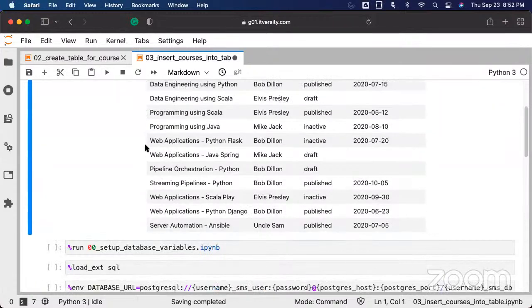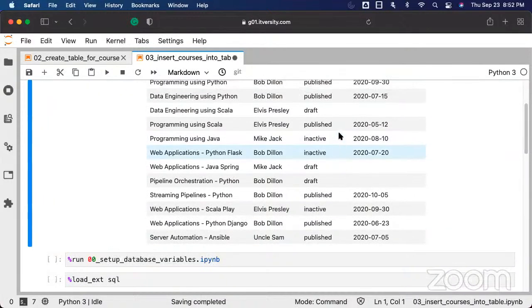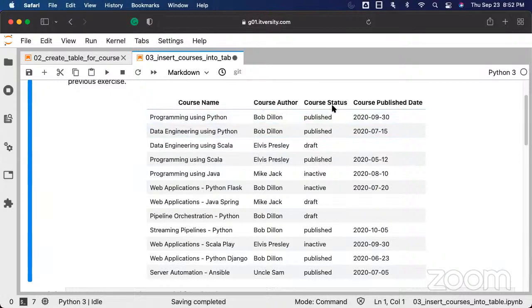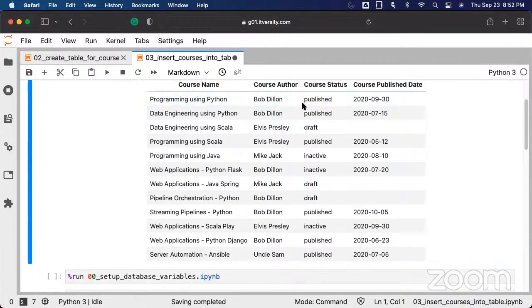Even if whoever took this exam had some issues defining the tables, as the column lengths for both course author and course status are greater than what we need, he should be able to come up with an insert statement, and he should be able to populate this data into the database table.